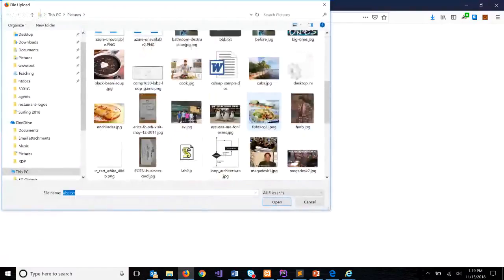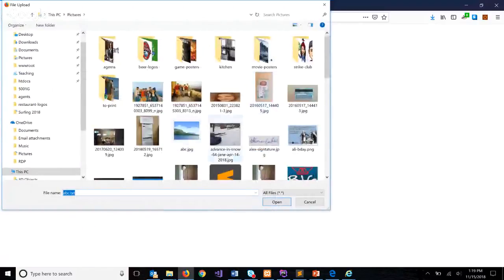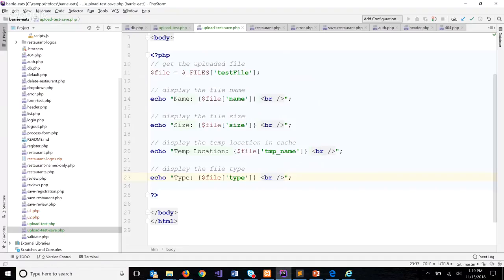Watch what happens when I try it again now. So I pick my abc.jpg, upload. So this code assumes, based on my extension, that my file is actually an image, even though the file is a text document that I've renamed with an image extension. So using this type property, this doesn't really do what we need because it's only checking the file extension. It's not actually checking the proper content type.